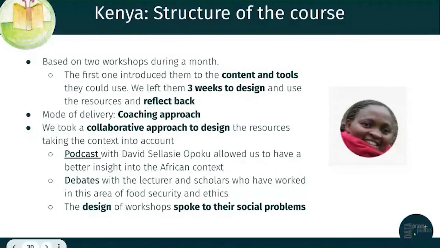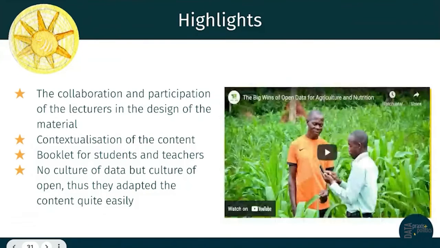In Kenya, the context is completely different. And so we gathered different expertise and experts in the area so that we could, what I call, decolonize the curriculum, in the sense that the problems and the materials really are speaking to them and their social reality. So highlights, really, I would say, is that it was tailored to what one assumes, of course. We talked with them, but you have also a lot of input with what the literature says at the same time. So we contextualized the videos, the readings, the activities to the context. We chose farming as the key issue because farming is the main way of subsistence for smallholder farmers and rural communities.